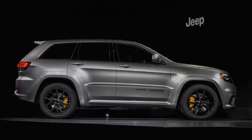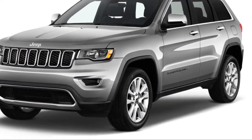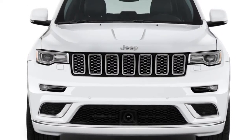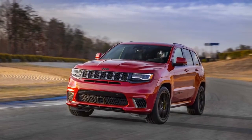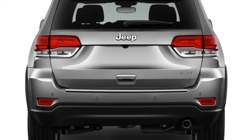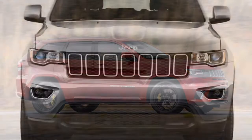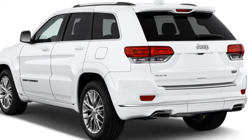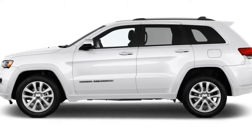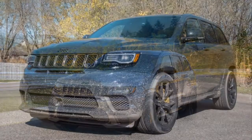The Grand Cherokee SRT balances luxury with performance. It gets leather and suede sport seats, a leather-trimmed heated steering wheel, the 9-speaker Alpine sound system with active noise cancellation, a power tilt telescope steering wheel, carbon fiber interior trim, metal pedals, SRT performance pages with timers and performance information, Bilstein adaptive dampers, 15-inch Brembo brake discs with 6-piston calipers up front and 13.8-inch Brembo discs with 4-piston calipers in the rear, 20-inch wheels, and SELECTRAC on-demand all-wheel drive.